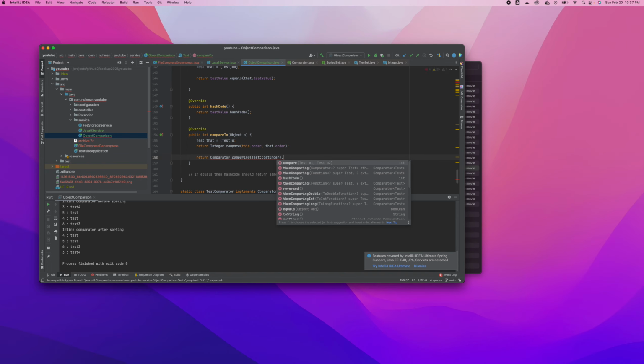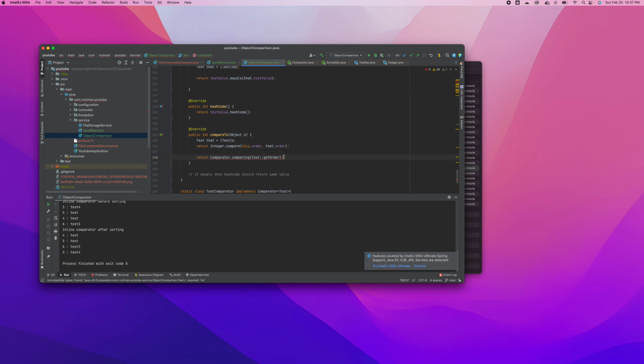Then just do these things. It's not going to work here. I need to provide these objects here, and then it will work. It's saying provide the object, so in this case we need to provide that here.